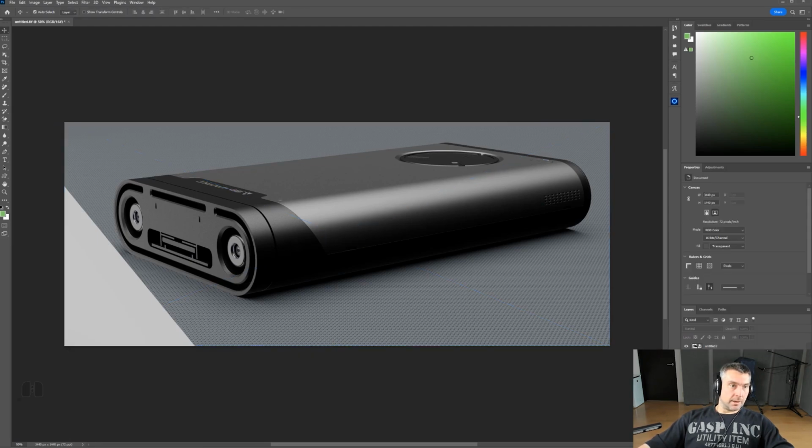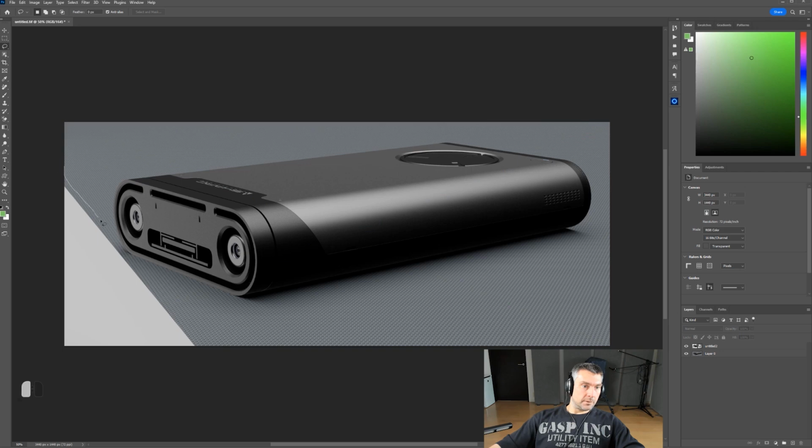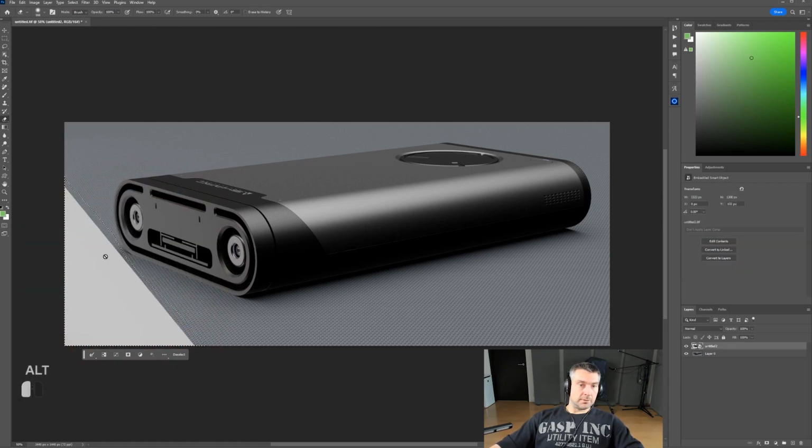And all I need to do now is grab this triangle here, and simply delete it. So we're going to grab an eraser and erase it.